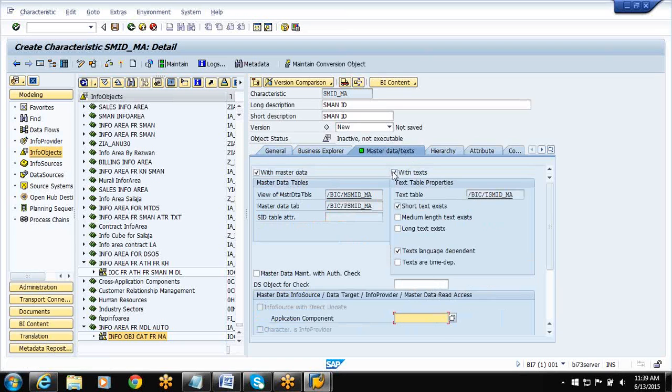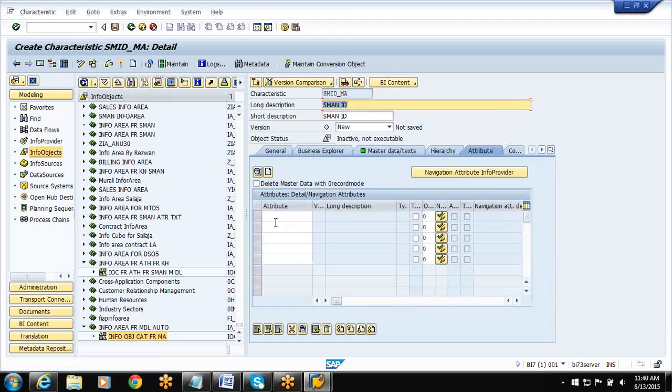Now I'm not using the text, only attributes. So next attributes, give my attributes name_MA, age_MA, ADDR_MA, phone_MA, right?